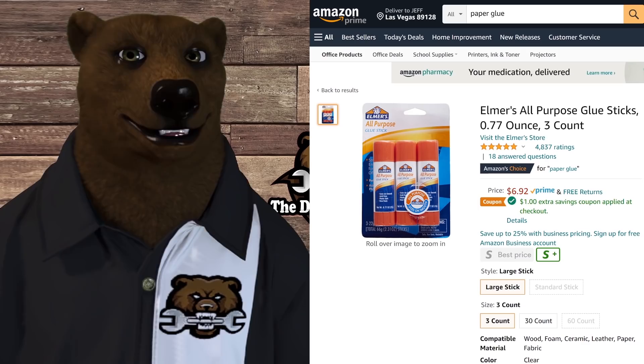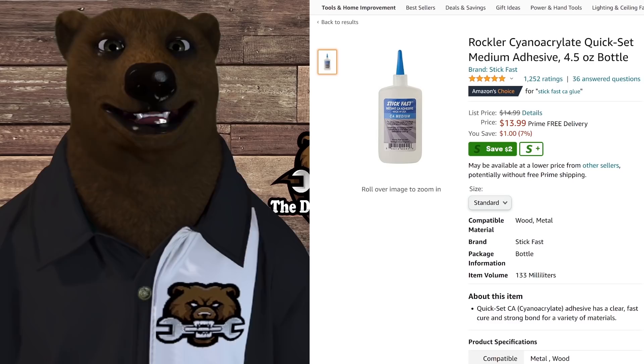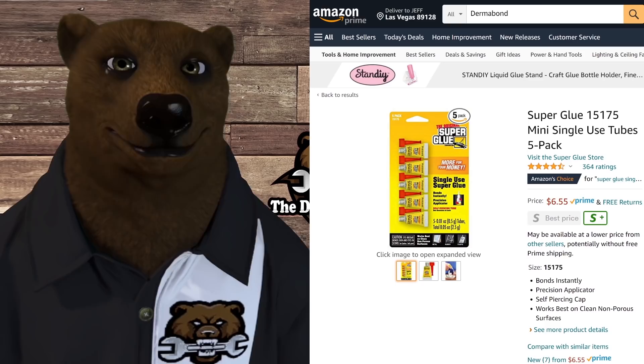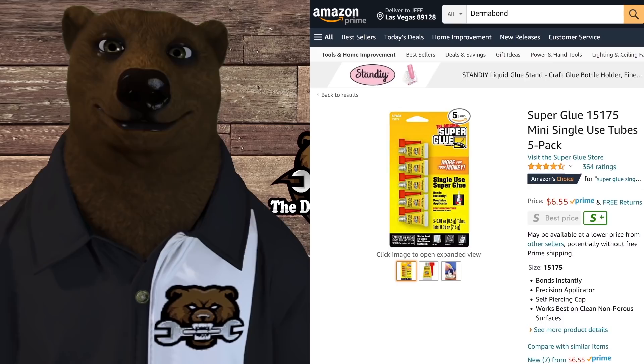You may be tempted to buy a large bottle of super glue, but unless you use it every day, it will dry out — moisture from the air gets in, and you're lucky to use half the bottle before it turns into a brick. My wife grabs them from the dollar store — you can get five small single-use tubes for a dollar. I usually get two uses out of each before they dry out, but they're great for that.